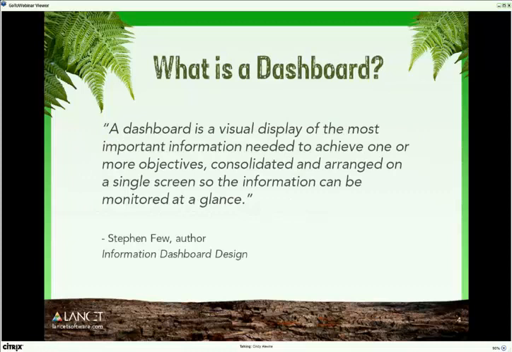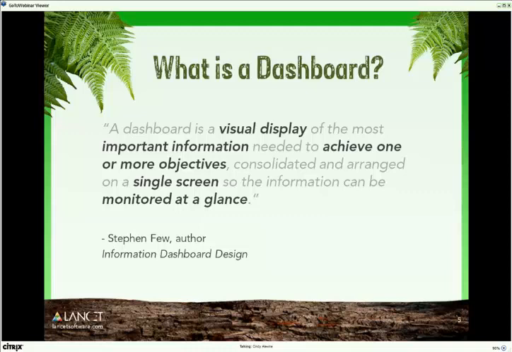Now, before we get into the nuts and bolts of the presentation, I think it's important we define what a dashboard actually is. I've come across a lot of definitions, and I've talked to quite a few people about it. This particular definition is by Stephen Dew, a fantastic author in visualization and dashboard design. I want to highlight some of the salient points, as we'll be talking about them throughout the presentation. A lot of them touch upon these 10 survival techniques.